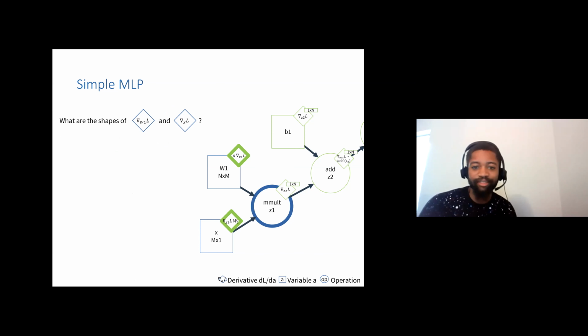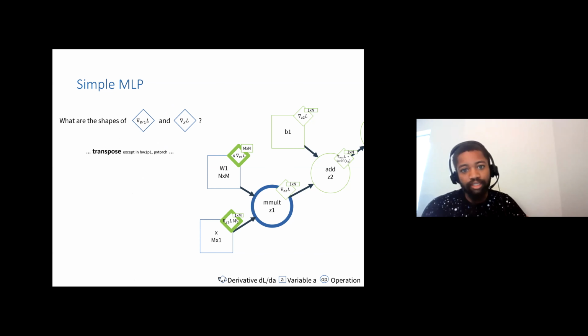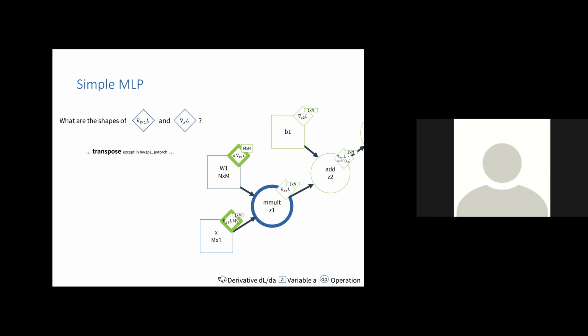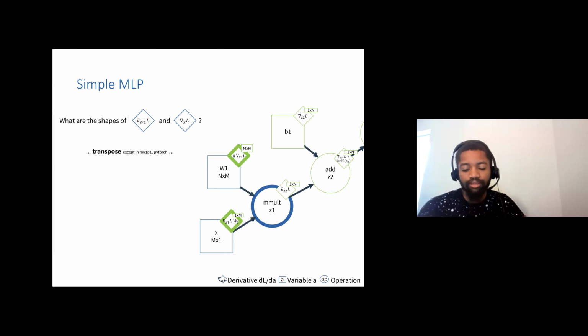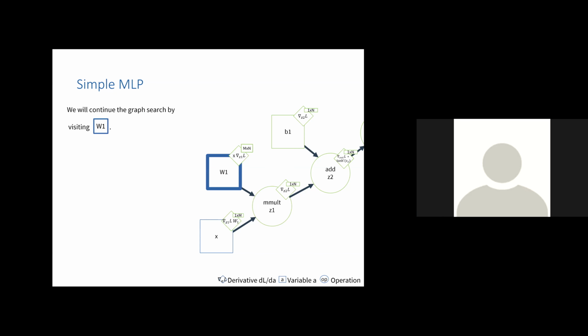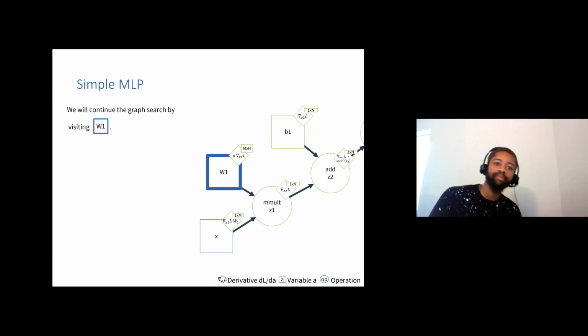So yeah, I guess they'd just be transposed. The gradient with respect to W1 would be m by n, and then with respect to x would be the other way around. So transposed, yeah. I'm sorry, you were saying earlier that it wouldn't be transposed though, for convention with PyTorch? Yeah. Okay, sorry, just wanted to make sure. Yeah, and I'll make that more clear on the slides when we re-upload them.